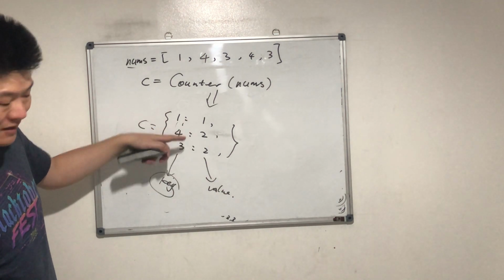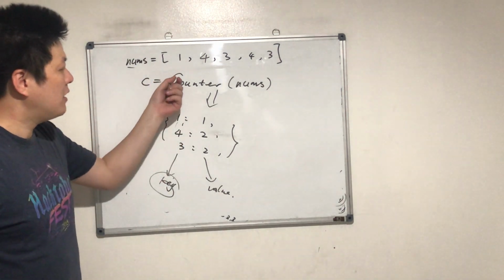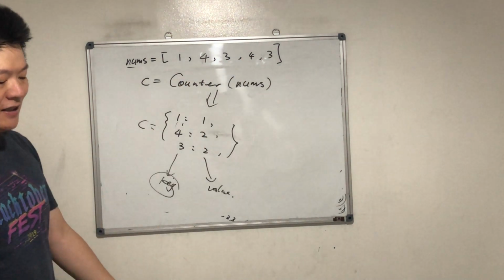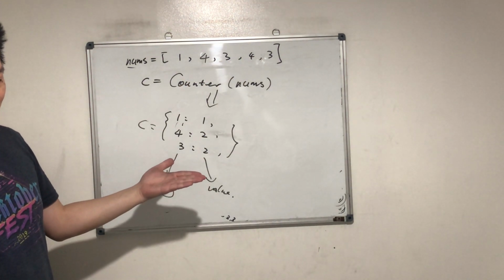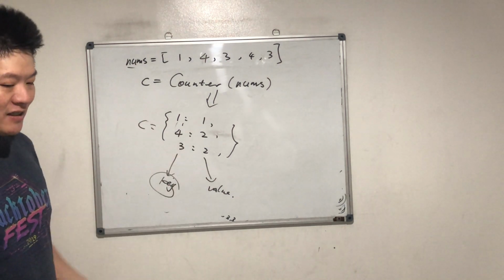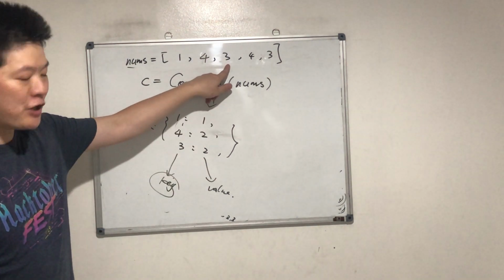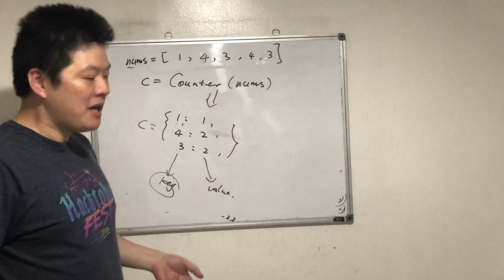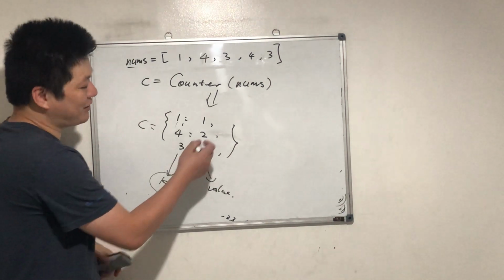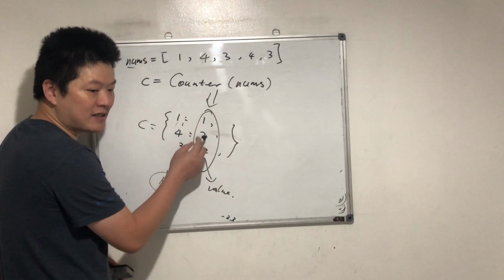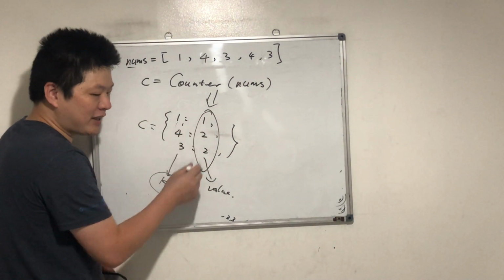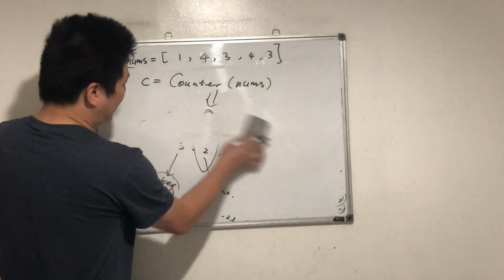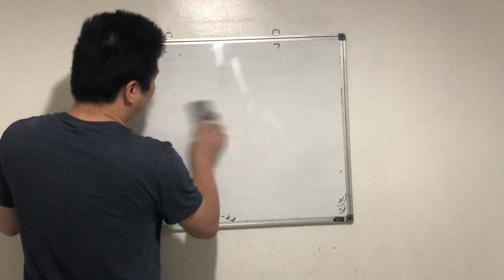Okay, so if I change all 4 to a million, let's say, does it affect the answer? No. And I can change 3 to a trillion. It doesn't impact the answer, right? So the problem is that we only need to take into consideration the counts, the number of times each actually appears. Am I right?